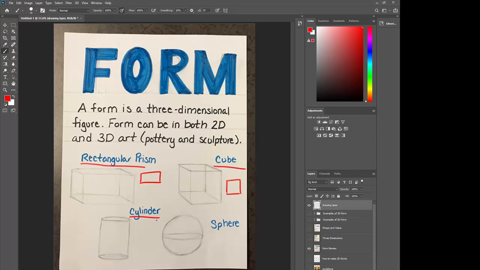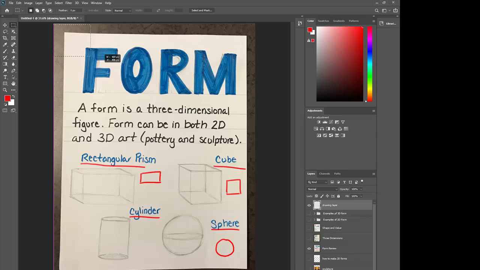Those are almost like a combination of a rectangular prism and a flat circle all in one. A sphere, so think of a basketball, a volleyball, a baseball, the dodgeballs you use during gym. Those are based off of a circle. So rather than just a flat circle, a sphere is something that you can actually hold.